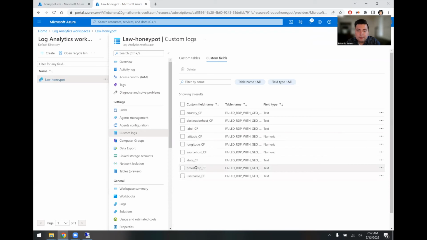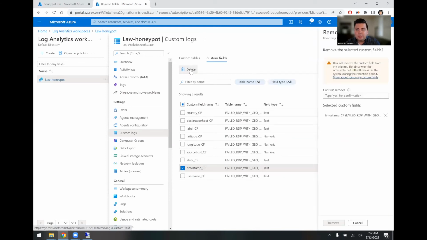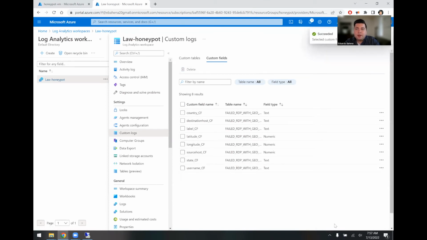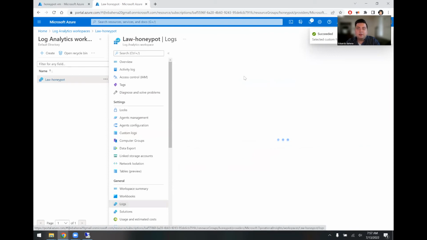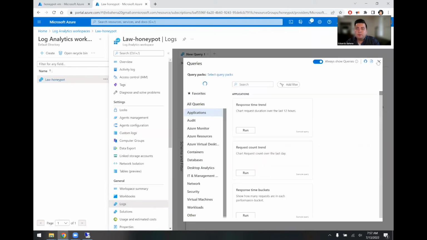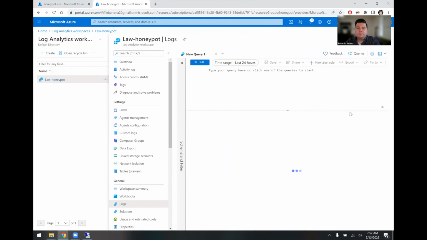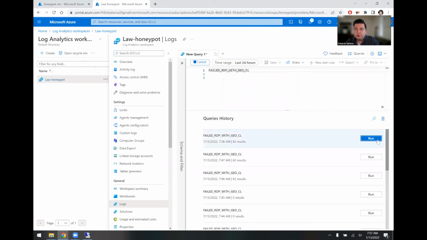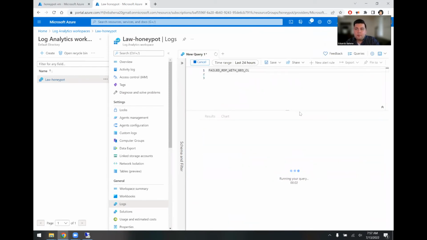Oh, you know what? I gotta delete this one. Let's fix it. So I'll go ahead and show you the correction. So we're gonna hit delete. Timestamp should not be a text value. So we're gonna go ahead and remove this. And we're gonna go back and fix that metadata. So we're gonna go back into logs. We'll run our most recent command here. It should bring everything up as it was.